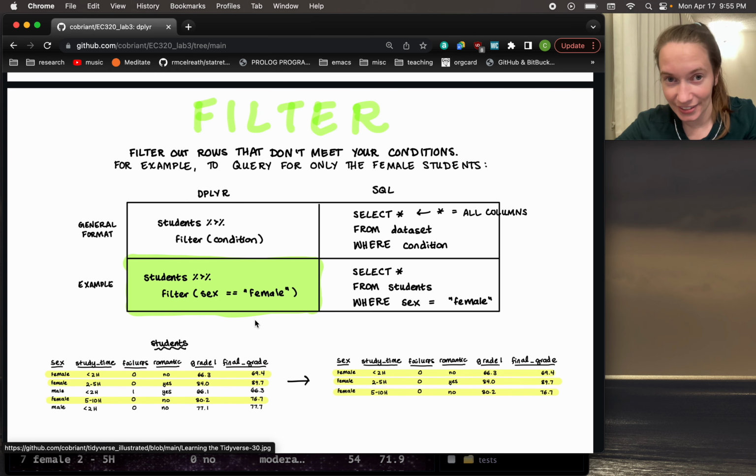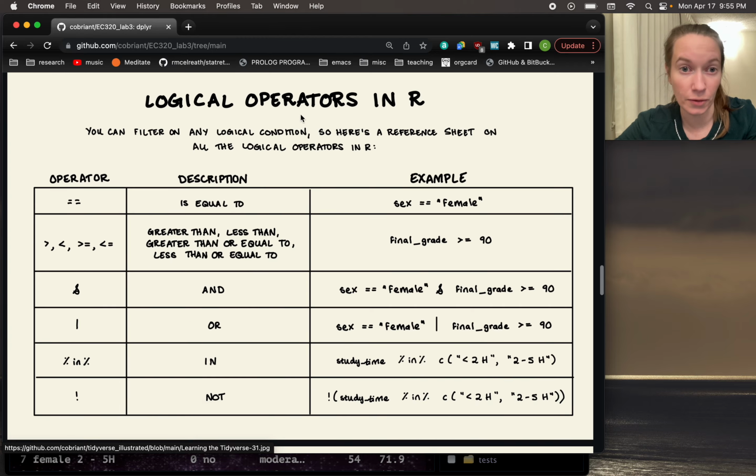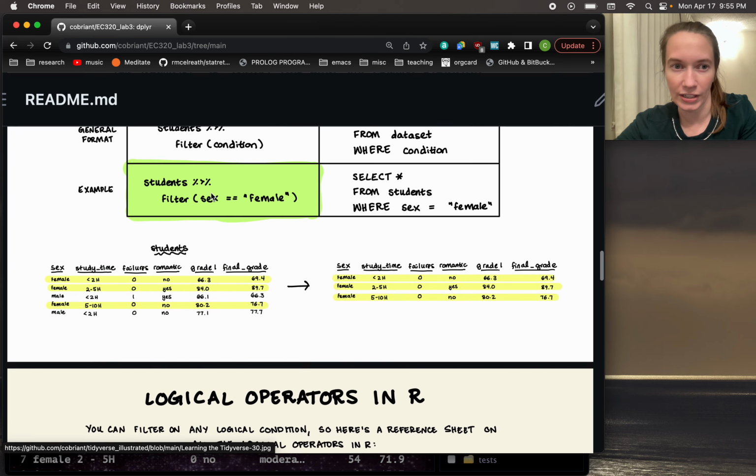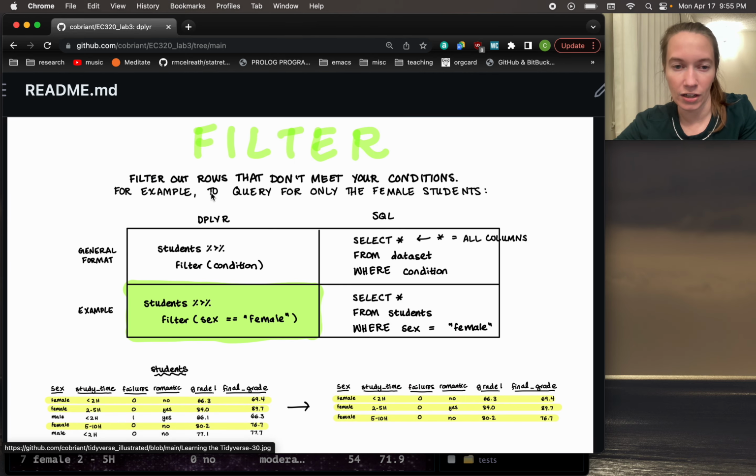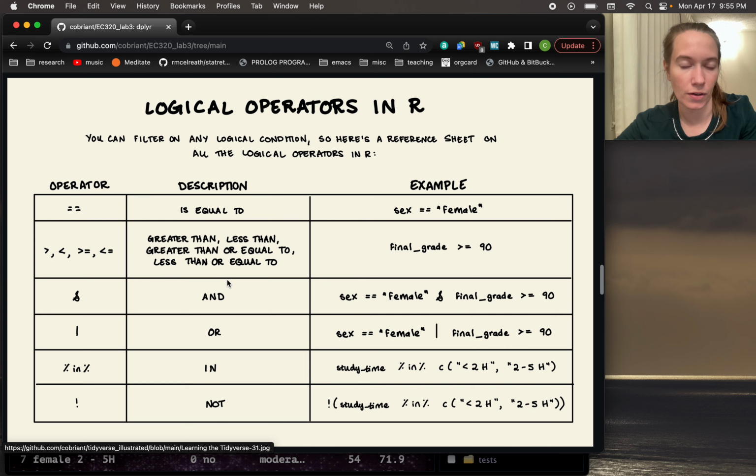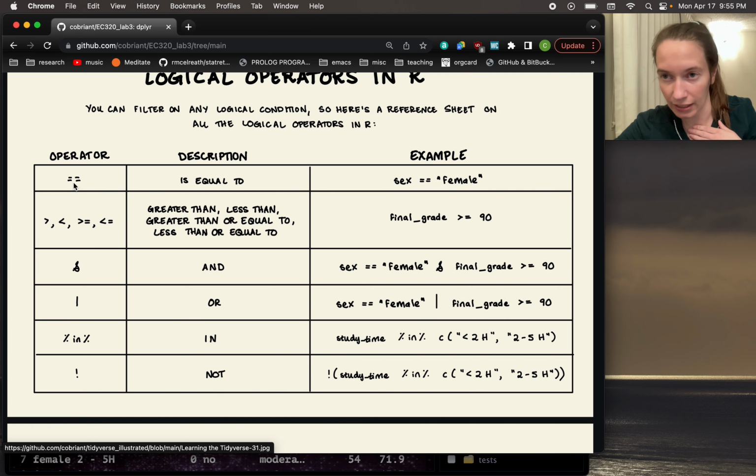So that's filter. Then I have a bunch of logical operators in R, and you can use these to form logical conditions, and you can query your data by filtering on those logical conditions. So R has is equal to, like we just saw. It has greater than, less than, greater than or equal to, less than or equal to.